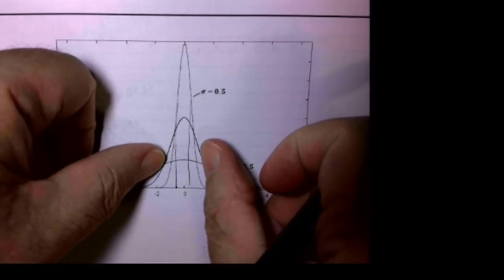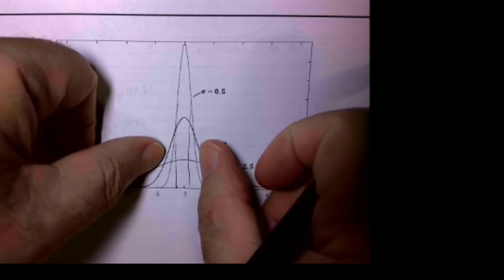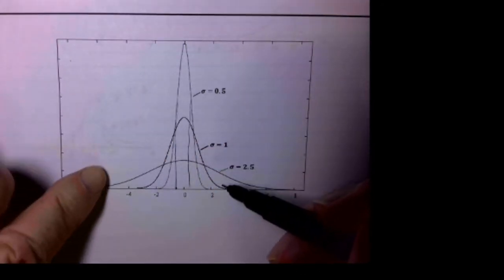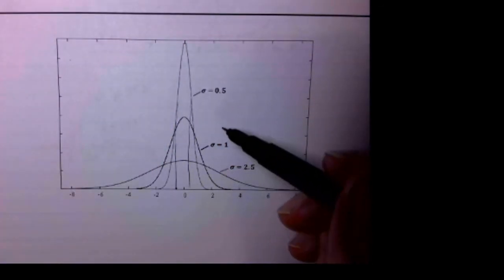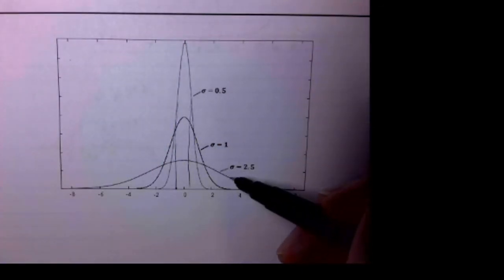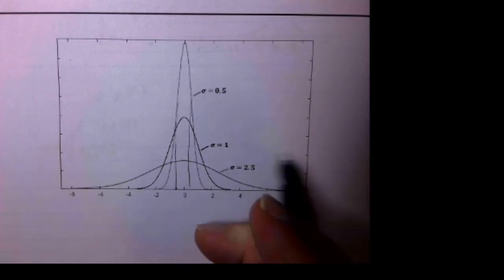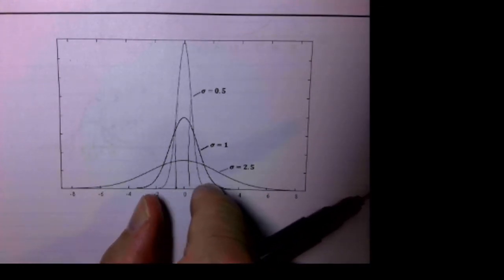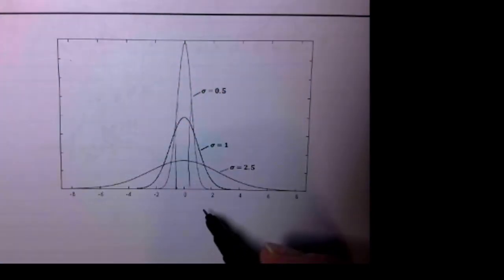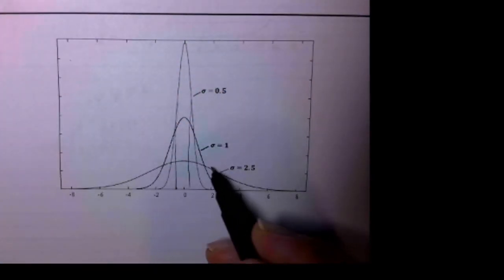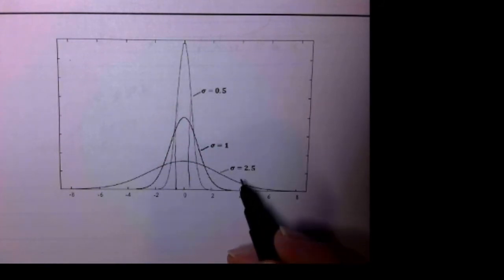It's like taking this one with standard deviation 1 and squishing it. Right? The total area has to be the same, and what you get is a taller, narrower curve. Likewise, if you spread out the standard deviation, if you make it larger, then it's like dragging these points apart, which will make the curve lower and flatter. The central hump gets lower and fatter if you use a larger standard deviation.